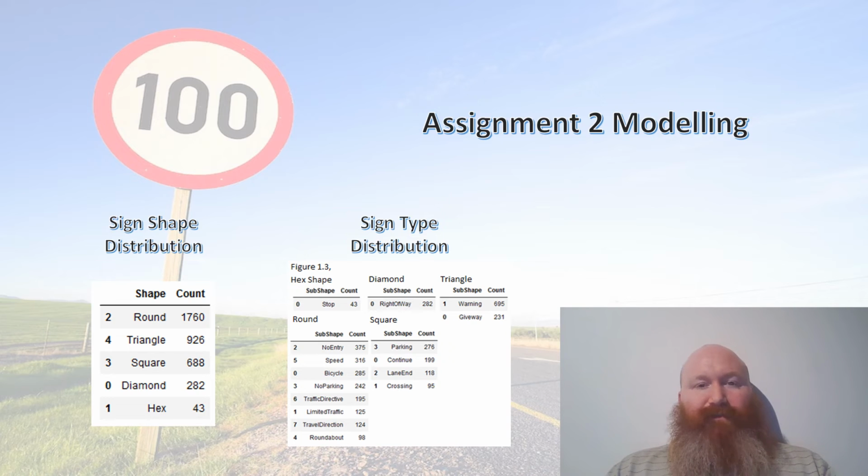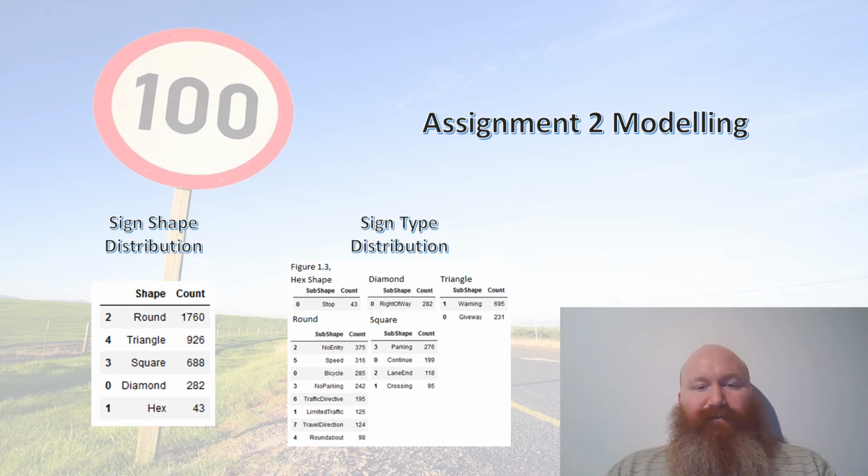The initial simpler model aimed to identify different shapes of the signs found, such as round for speed signs and triangles for give way, etc. The second, more complex model aimed to identify the type of signs themselves. This second model is more indicative of what is required for commercial applications such as driverless cars.